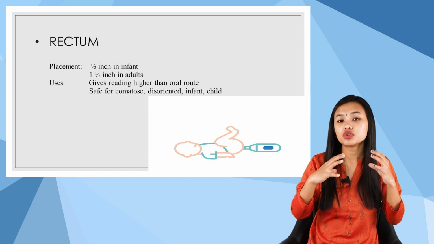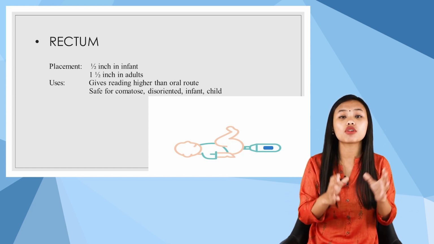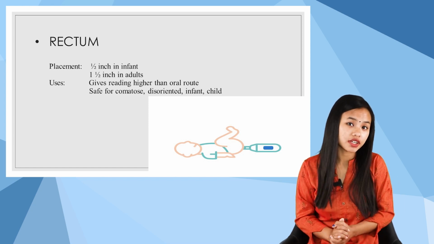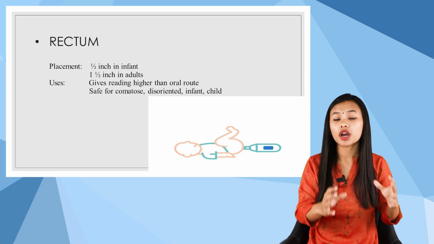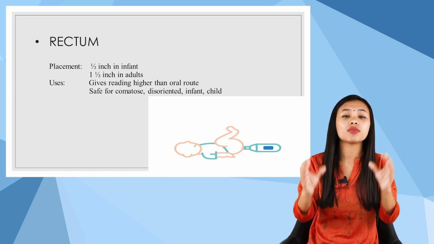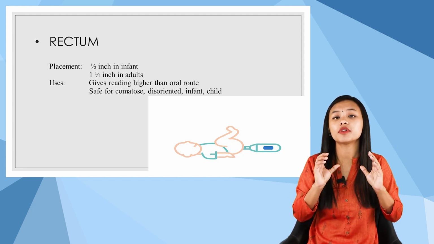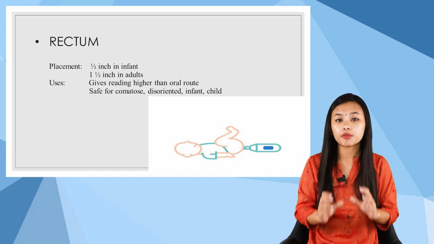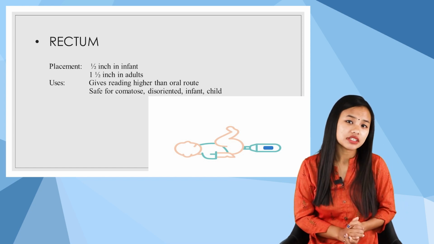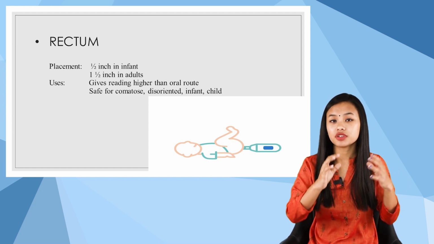However, when you are choosing this site for assessing the body temperature, you must also keep in mind that this site gives a higher reading than the oral route. That is why before you select the site, you must make sure it is clear in your mind what the normal values of the temperature are which you will be assessing through various sites. But there is a certain disadvantage when you want to assess the temperature of the client through the rectum.